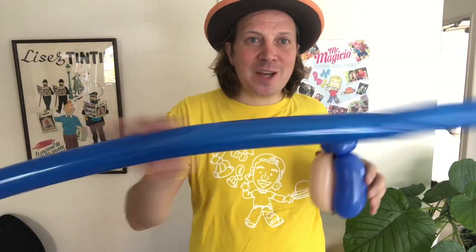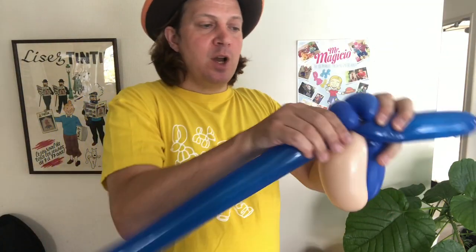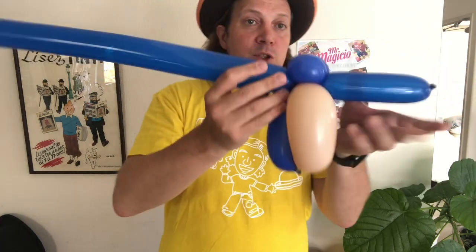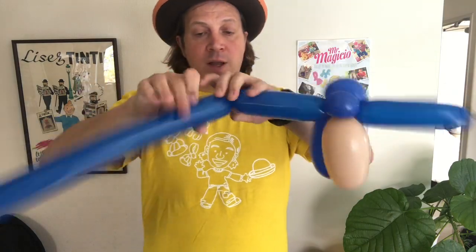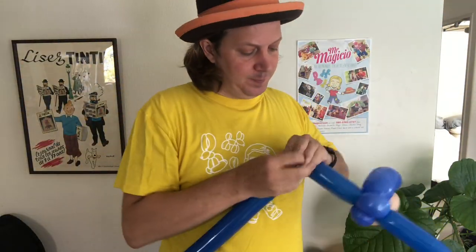For his arms, we're going to take a 260 blown up almost all the way, and we're going to twist off about two hands for one of his arms, and now let's put that into these pinch twists we've got here from the body. Twist that in, match it on the other side. Now we're going to twist this off, and let's save this because we can use it for the legs.